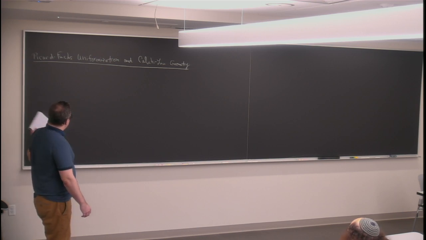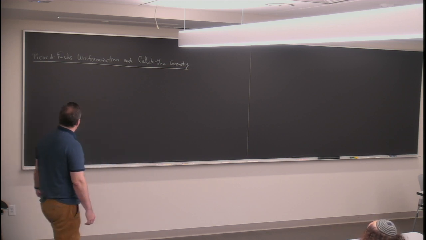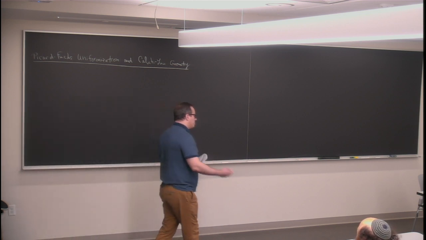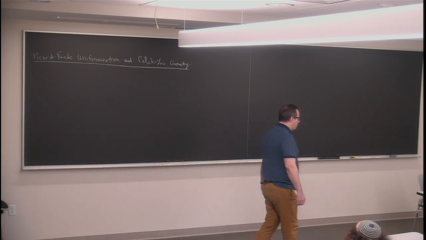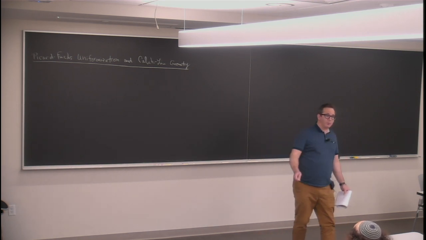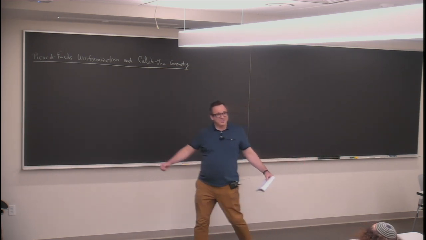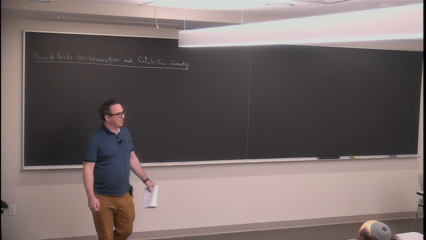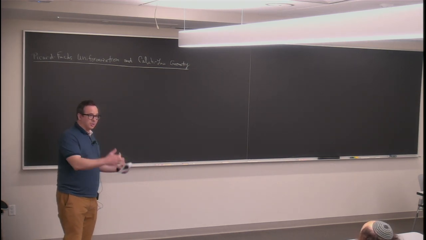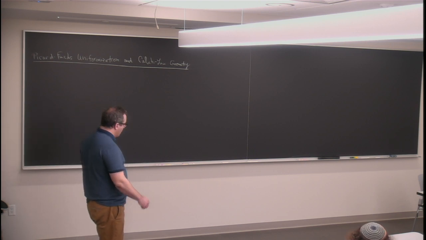So the title today, and there's a new title for Thursday, is Picard-Fuchs uniformization and Calabi-Yau geometry. If you look at the abstract, part 1 and part 2, I've tried to organize the lectures in such a way that there's a complete thought after each part. So for those of you who feel the need to escape at the break in the middle, you're welcome to, of course, and you'll be missing good stuff, but at least it's a well-defined chunk.